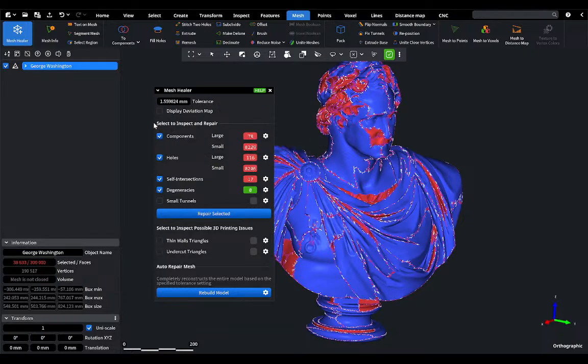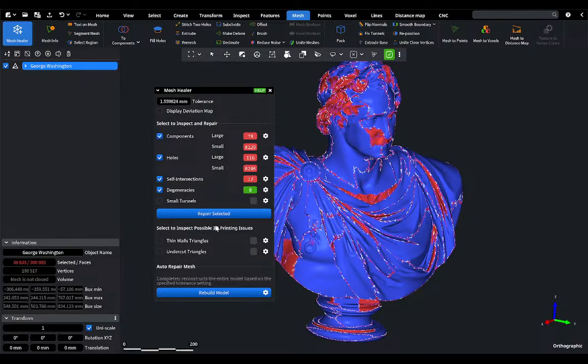First of all, this is the select to inspect and repair section. It shows us that the model has components like 8,000 small ones, about 80 large ones. It has holes, self-intersections, and it has no degeneracies.